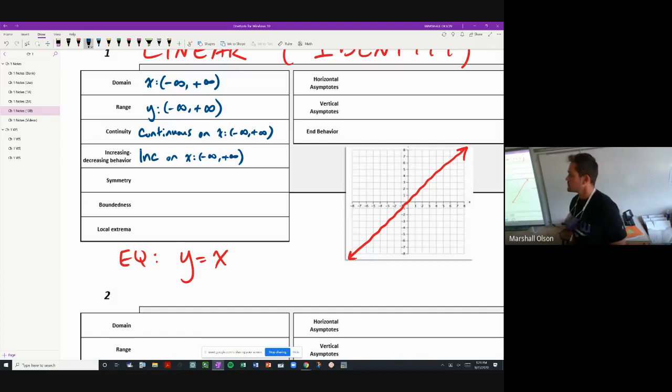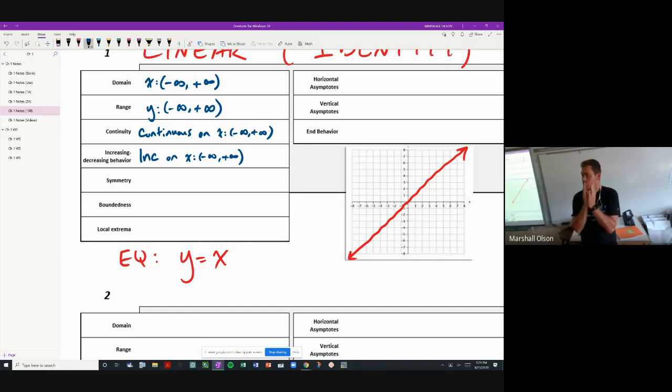I think you said we were going to do a lot of it on our own. Are we just basing the increasing off of the parent function? Just the parent function, just this base. Because what Taylor's getting at is, what if you had a line that was going with negative slope, right? What if you had a line that was horizontal? This is only talking about that base function. Good question.